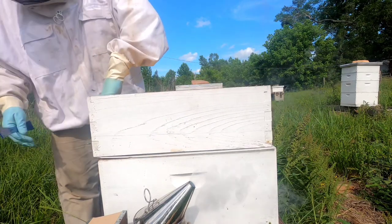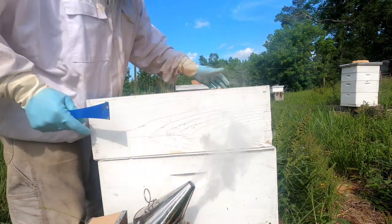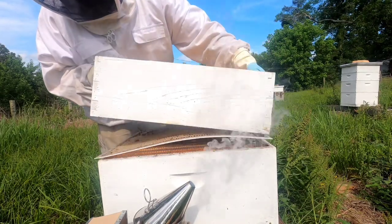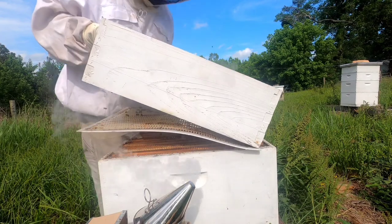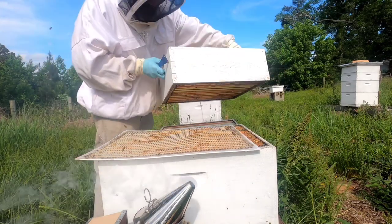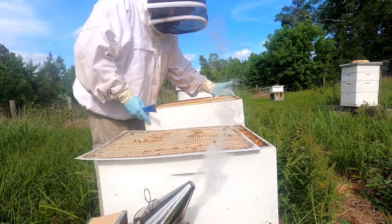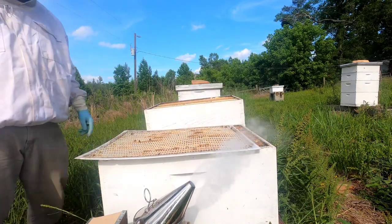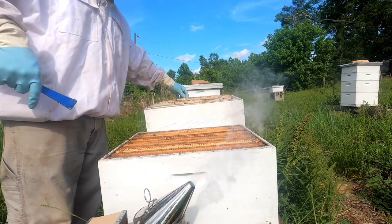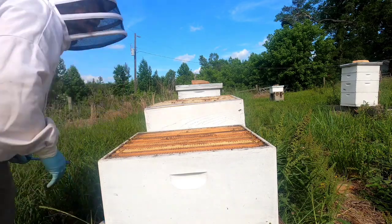So I'm gonna take this box here. I'm gonna set it over on top of the other. Just trying to get that queen excluder to pop off of it. Oh, guess it's not gonna wanna cooperate, is it? There we go. All right. Actually, that's pretty heavy. That's probably a good 40 pounds, I'd say. All right, so I use these queen excluders to keep the queen down here in this bottom box. Let me move my smoker so we're not smoking up the video the whole time.